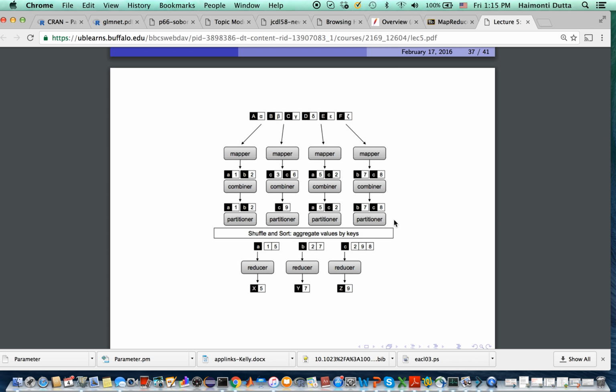Then in the shuffle and sort phase, you basically aggregate everything. So you know that A sums up to 1 plus 5, which is 6, and so you have that 1 and 5 there. And B, as there are 2 occurrences from this mapper and 7 from this other one. So this should be sent to the reducer, and this will then perform the total count. Similarly, C is seen to have 9, 2, and 8, which are being stored as the output of the shuffle and sort phase.